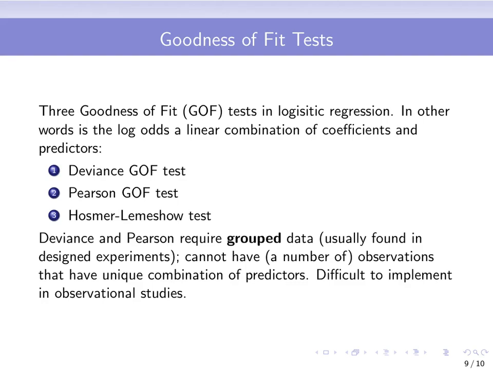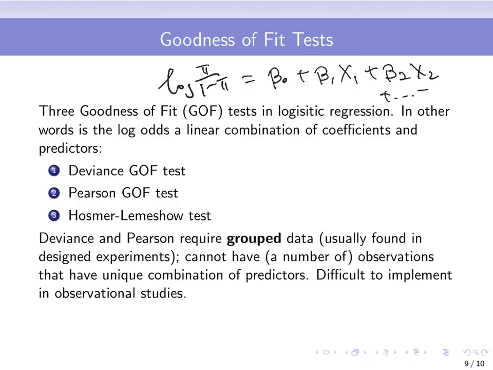There is also this group of tests called goodness of fit tests. They test whether the framework of your model is fine. So you're basically testing in this framework whether this equation that you're considering is a good way to express the relationship. And let's say we have k of these.